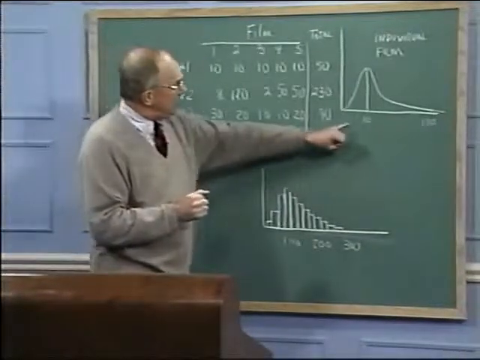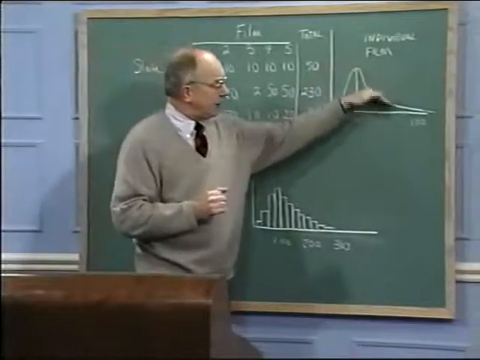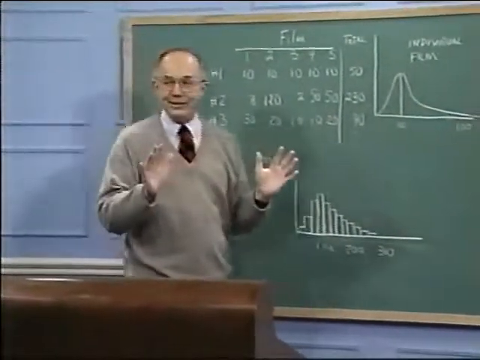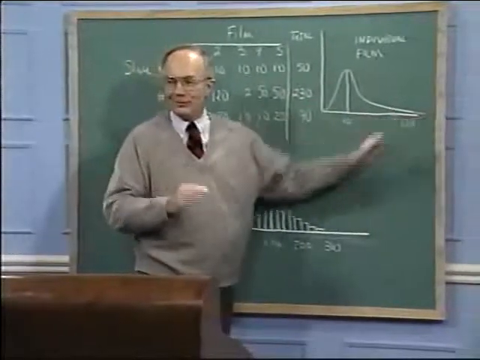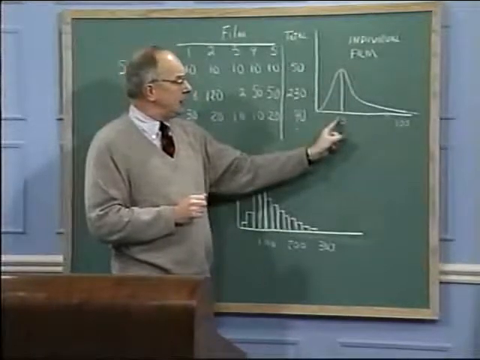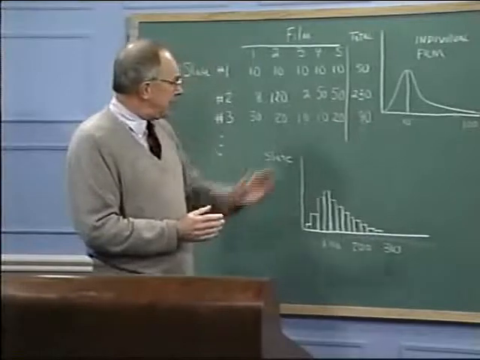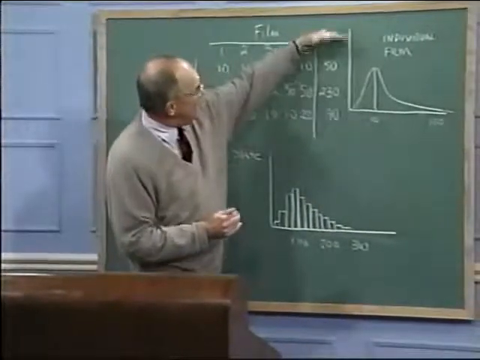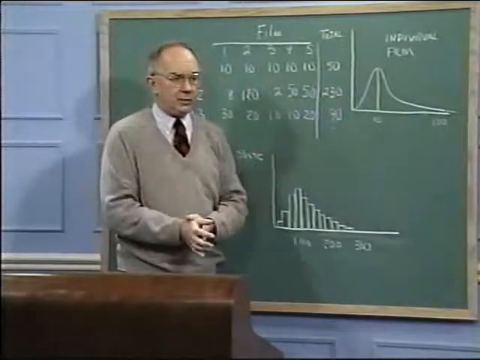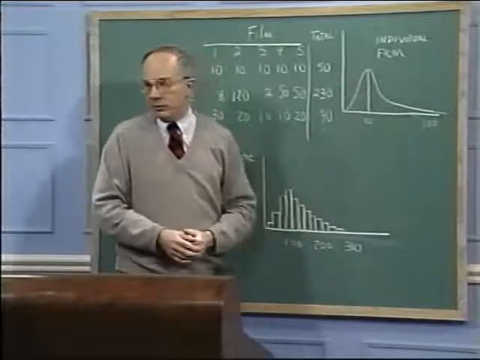This one is not symmetrical. Notice we talked earlier about the fact that this is skewed. This is skewed to the right. Remember, a distribution skewed to the right means that its tail goes off to the right. Here, the mode, or the highest point, is approximately $10 million. That's where the peak of the distribution is. Remember, the height of this distribution relates to the likelihood of that value occurring. And the most likely value is around $10 million.